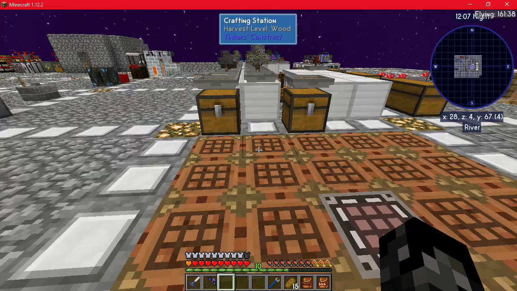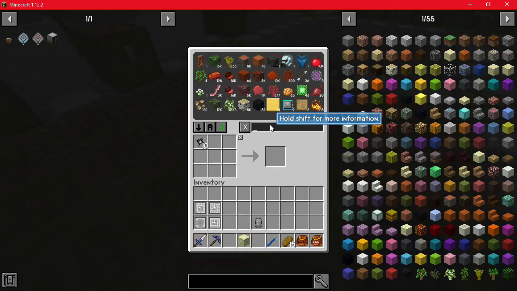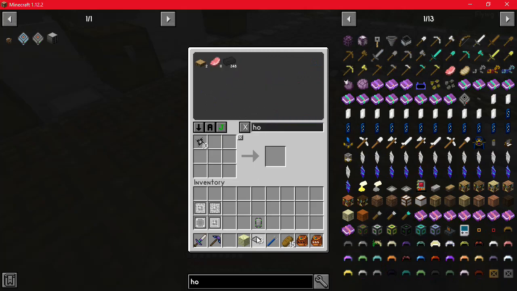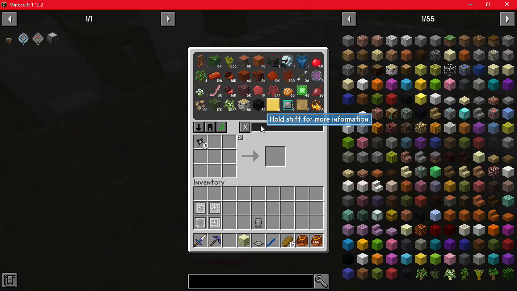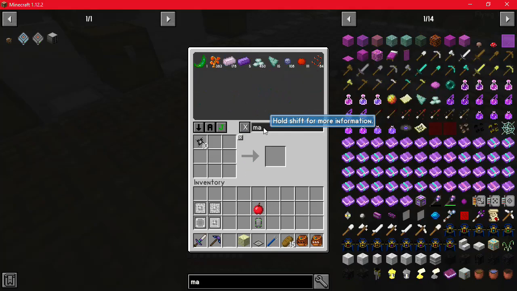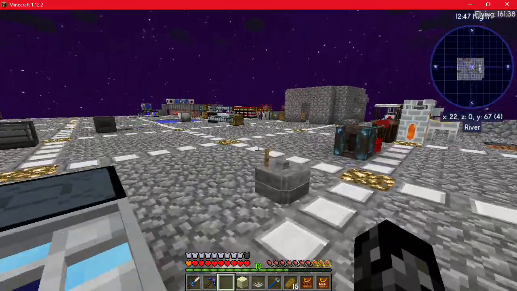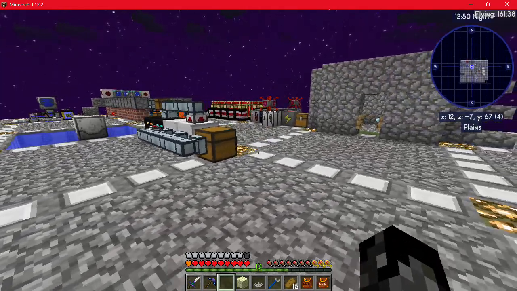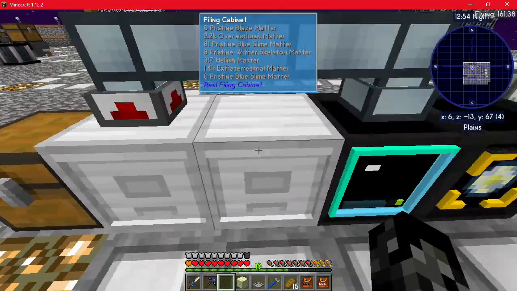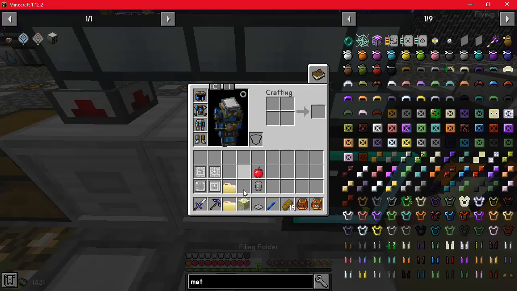Extraterrestrial matter and apple. Okay, that I can do. Let's get a piece of end stone. Let's get one of you. And let's see. Let's grab an apple and, yeah, none of that. There's a couple other random things that I'm planning on just building today. Let's see, where's that extraterrestrial matter? Right there.